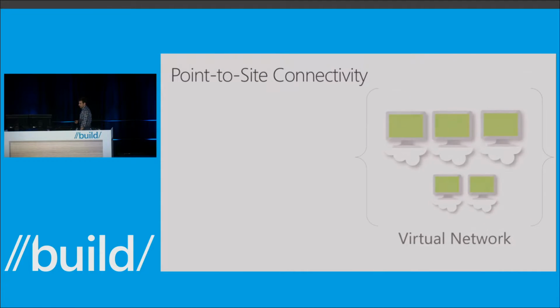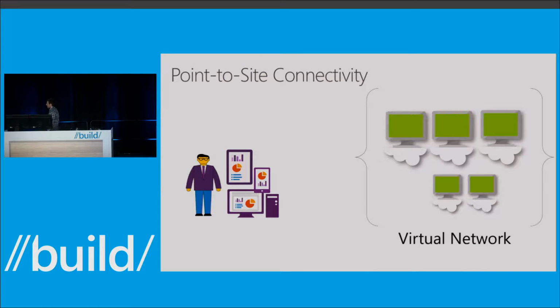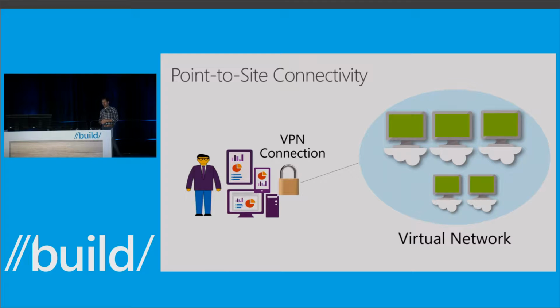And so just to give you a little bit more details on point-to-site, if you had a set of virtual machines running in Azure, front end and back end, they may be on different subnets, right? You may have just assigned them all relatively random IP addresses, but they are running in a virtual network, and you want to connect to them and do work on them, right? But you don't actually want to open them up to the public internet. Maybe they're just facing internal sites or internal solutions. So what you can actually do with a VPN connection, you can treat them all like an extension on your box.